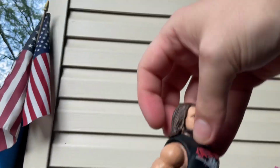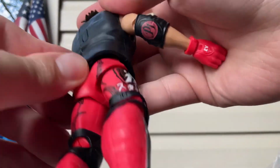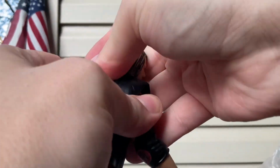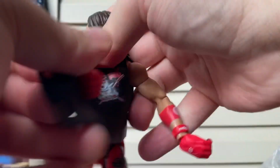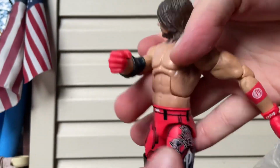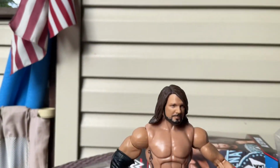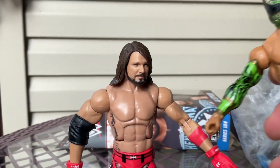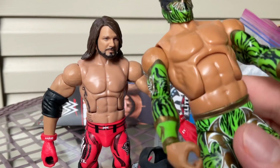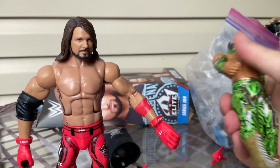So we're gonna take this shirt off, cause I don't like how they gave him a rubber condom shirt. I'm not a fan of it. Come on. Try to do really quickly on this review, cause it's hot as balls out here. Oh, it has a new torso. And it has a Sin Cara torso. This is the Sin Cara torso.